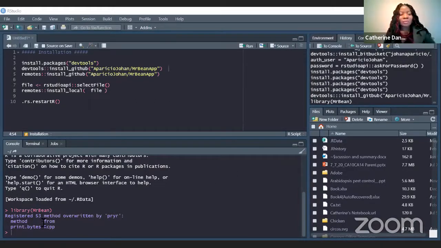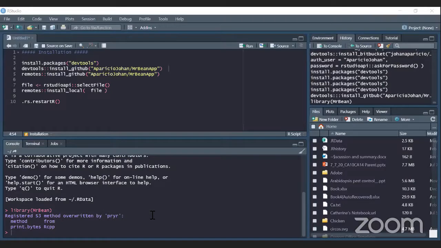Okay, so we have a few people who have been able to do this. Carol, are you able to install your packages yet? Not yet. I'm sorry, I'm sort of doing something else. Oh, okay. Well, you need to pay attention here that if you have some packages already downloaded, it will ask you to update. So just press 1 and it will do all of them. You need to press 1 and then press enter.